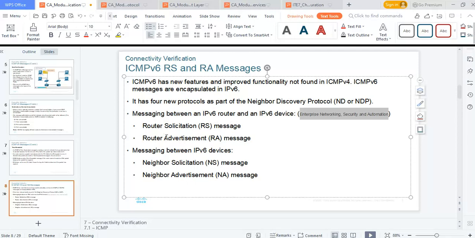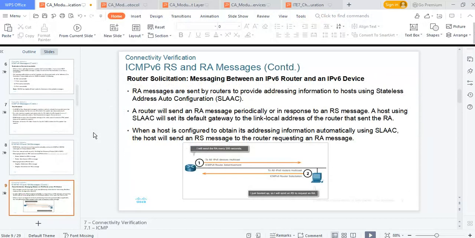Router solicitation message. If you need to connect your router, or for two routers to communicate, there must be solicitation. This message is sent. And of course, every router on the network is going to advertise. It's going to say, oh, I am here, this is my IP address, this is my MAC address, these are my details. They will send out all of those advertisements so that other routers within the network can actually connect to them. So that is a very simplistic way you can understand the router solicitation and the router advertisement. I think it's a little bit explained here, so you can look it up.